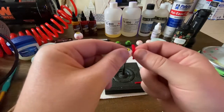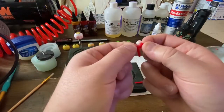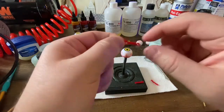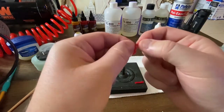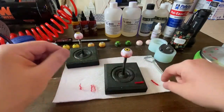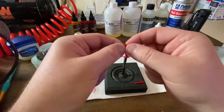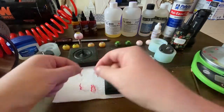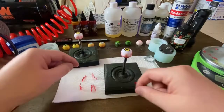So what you're going to do now is take and pull it apart, and it's going to come out in about four different large strands. So there's three right there. Set those aside and then take this one as well. And there's another two. So that's plenty.